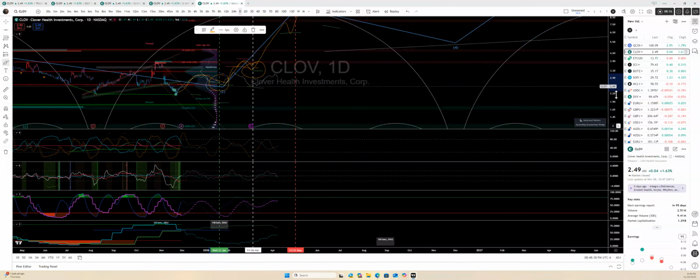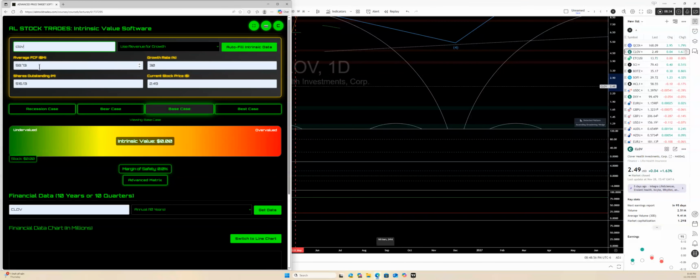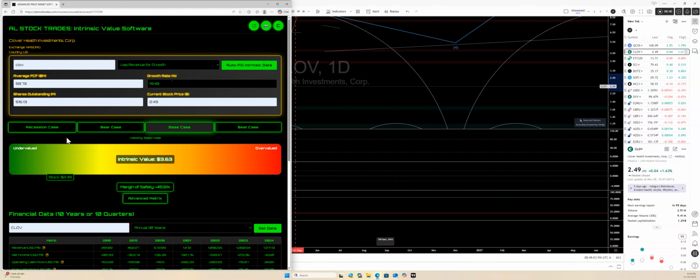So taking in all the evidence, all the due diligence, all the TA, right? Smart money concept, order book, divergence, discount zones, intrinsic value calculation. Let's bring that up. Intrinsic value calculation. Let's find CLOV, right? What do we have here? I don't feel it. It was trying to. That was kind of weird. How's it all lit up now? It wasn't like that earlier.